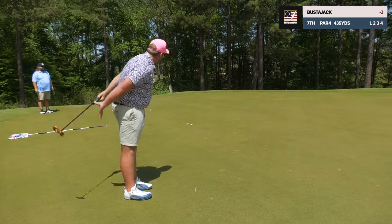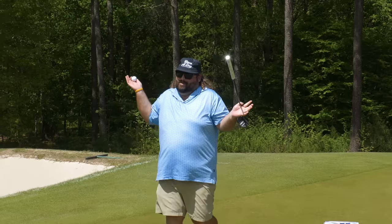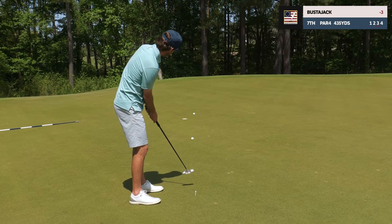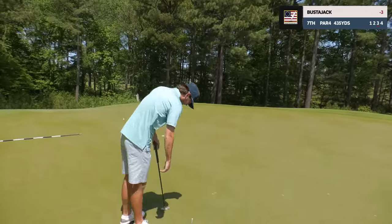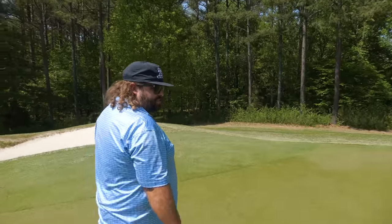Oh my God. No, it didn't break, Matt Jack. It went right at the end. It was in the rain. I don't know. Oh, that looks good. No, it's just that's right. How does it go right? How on earth does that putt go right? I think there's a lot of influence from that knob over there. Yeah. All right, so that's good for four.